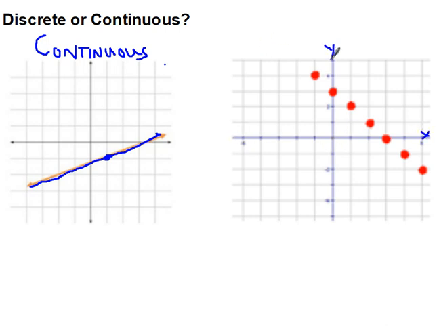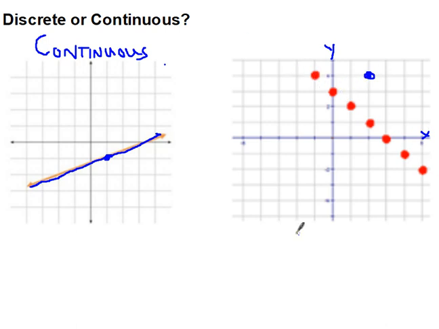And Y represented the amount of chairs. So if I had 1 table, we knew that meant we were going to have 4 chairs. Well, I'm not going to have half a table, so this point in between here and here doesn't make any sense. Okay, so I'm not going to have half a table, and I'm not going to have half the chairs. I'm either going to have one table, 4 chairs, and then I might have 2 tables, 8 chairs. So everything in between these two is irrelevant. So that's why we're not connecting those points.